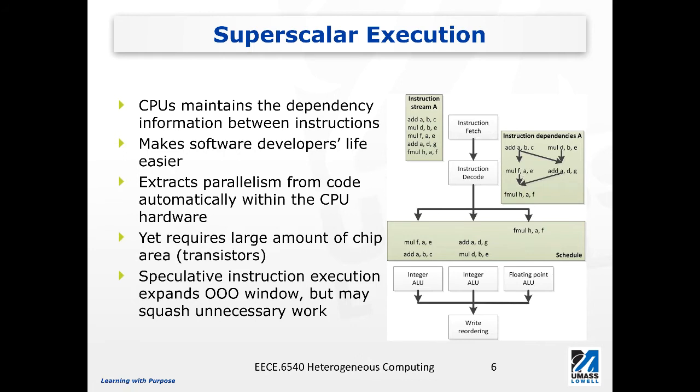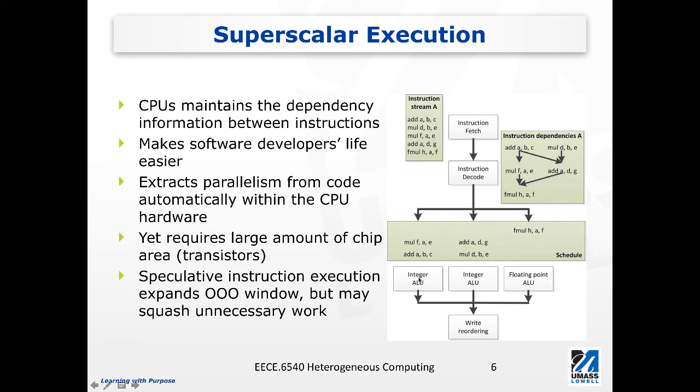Similarly, we have a dependency between this multiply and this addition, because we're reading the result of D and using that as one of the operands for this addition. So all this dependency information will be analyzed and maintained by the microprocessor in its control logic. By the time these instructions are issued into this pipeline, these dependencies will be enforced.